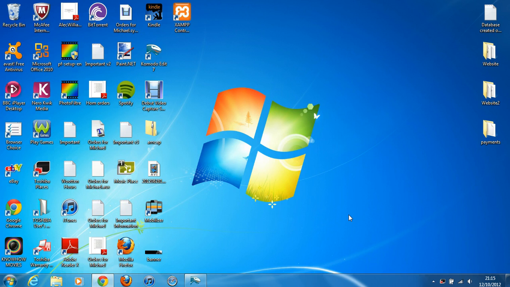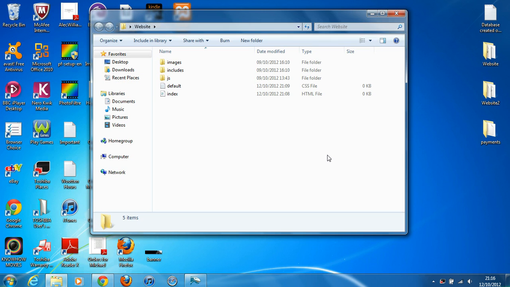In this first video we're going to be creating the HTML shell for our home page. Before we get onto that though, I'd like to show you how the site is laid out in its most initial form. So all of this is going to be taking place in a folder on my computer called Website, which is on the desktop here, and if we click on that we can have a look what's inside here.